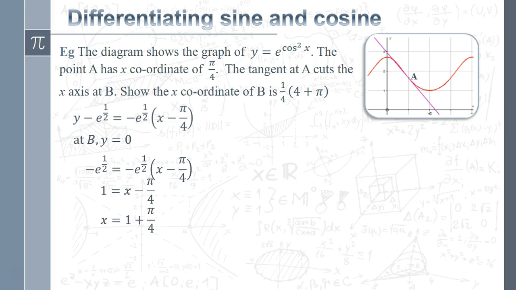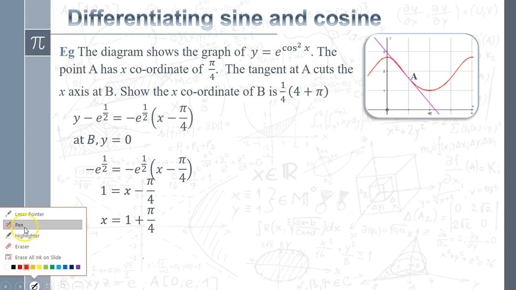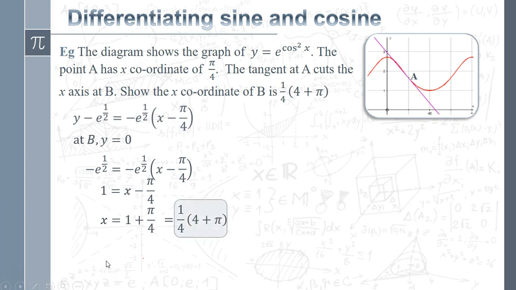Now, the result we're after, we're told, is this one here. So if I do a bit of tidying up and take out a factor of a quarter, what have I got inside my brackets? Well, that bit there is going to be pi plus a quarter. What am I going to put here such that I end up with the value of 1? Well, that thing has got to be 4. And so therefore, we've ended up with the result that we're being asked for. Let me just get rid of that. And there you go. Jobs are good.